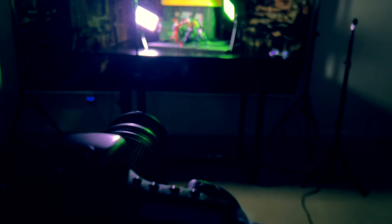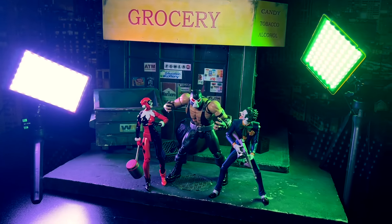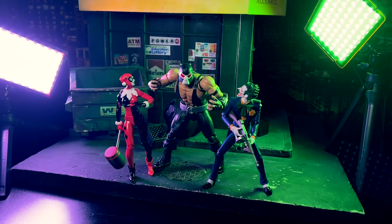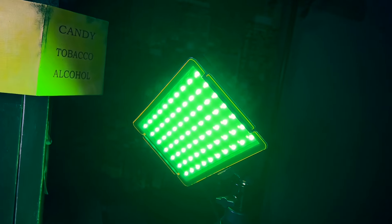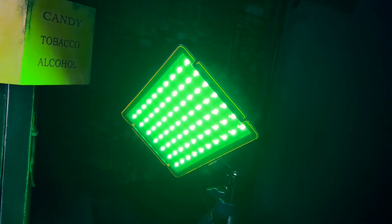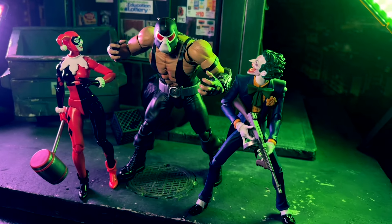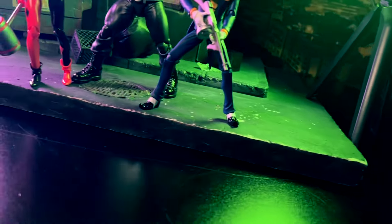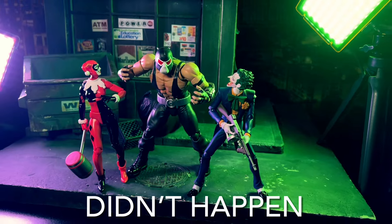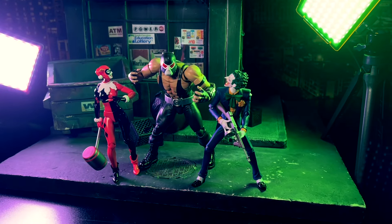For this third pick, we see it's Bane being flanked by Harley and Joker, who actually look a little worried about the situation. You've got a purple filter over that light. I have kind of a green — sort of a teal green and yellow to give it a true green on that light. And then just another low white light here to make sure and give some actual color to this shot. I'm also going to use something to hold right in front of the lens so that I get a little bit of foreground down here in the corner with Mr. J.